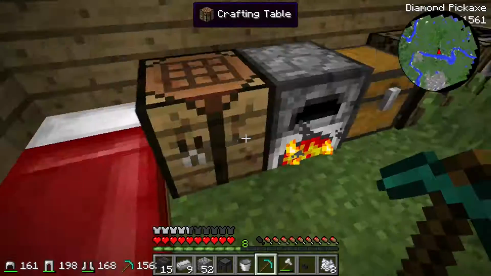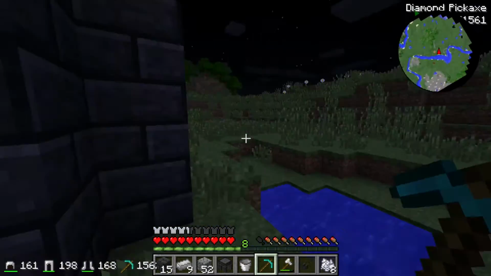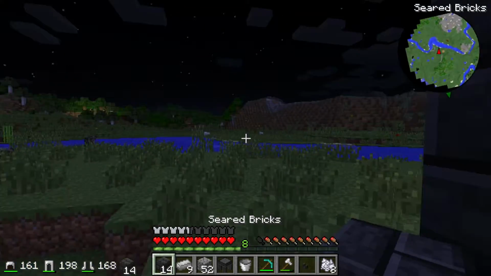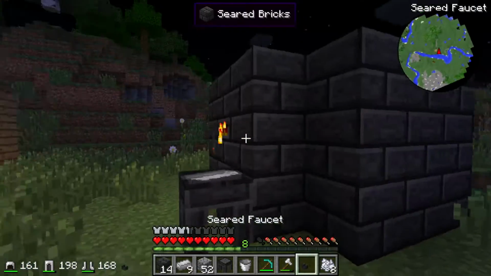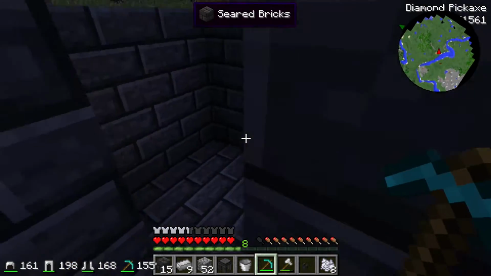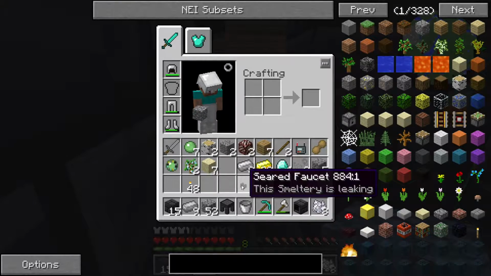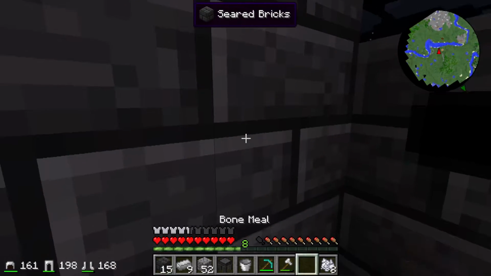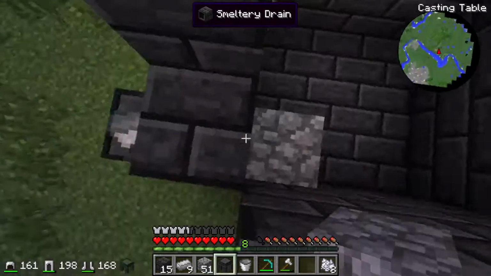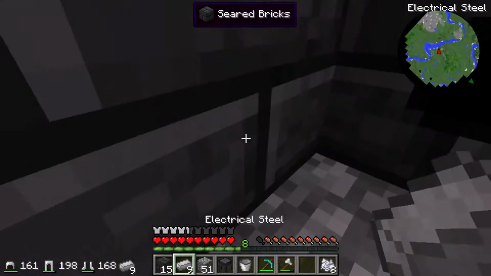Good, good, good. Alright, I'll show you where I screwed up along the way. I put the smeltery drain back here when I should have put it right here, because I have to place it in such a way that I can use it. So basically it goes like that, and then I just gotta get out of here. There, okay. Break that, good. I did this backwards, I think.